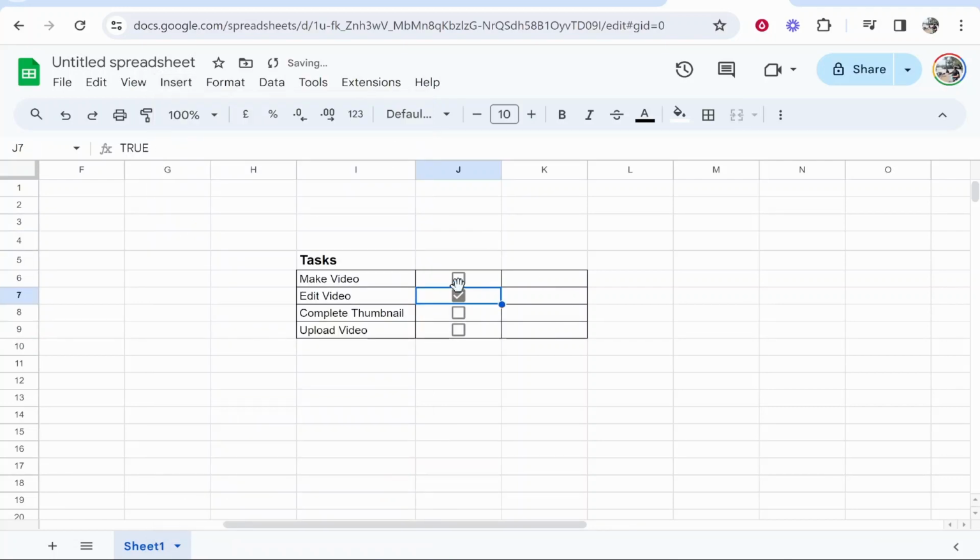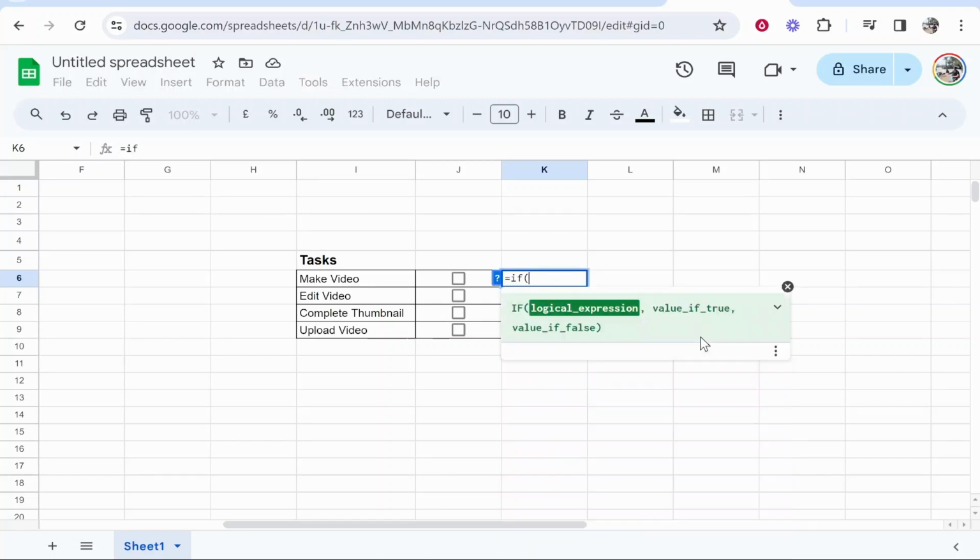Now, because we haven't added any code yet, or we haven't formatted any of these, the status is not going to update. So here's what you need to do. You first need to click on the box where you want to add the status. Just click on the first one and then type here equals IF, and then open bracket. Then you want to go ahead and click on the first checkbox. So IF, and then that checkbox equals TRUE, comma, and then the speech marks, then write done.